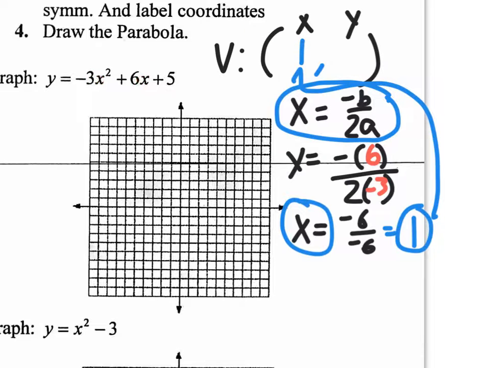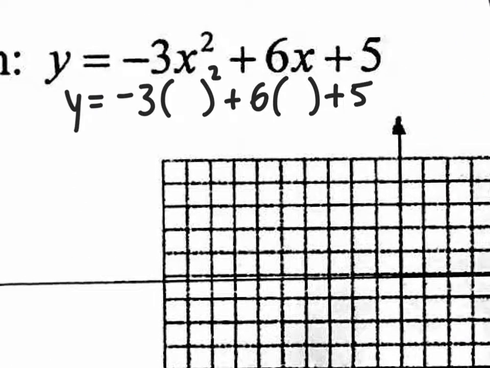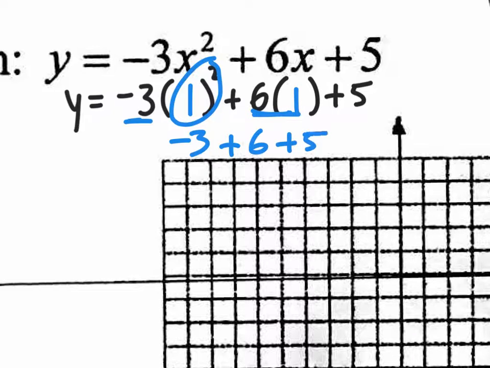You with me? So the safe thing to do would be to rewrite this, but instead of x's, put parentheses. So let me zoom in and rewrite everything, but instead of x's, put parentheses. And what am I plugging in? The x value of what? 1. Thank you. So we have the 1 right in there. Let's do the math. Of course, you're going to use order of operations. 1 squared is 1. So you really have negative 3 times 1. That's just negative 3, correct? How about 6 times 1? That's just 6. Bring down the plus 5.